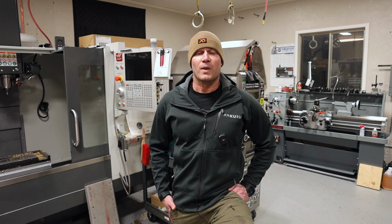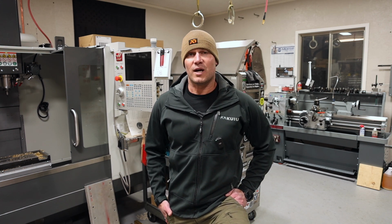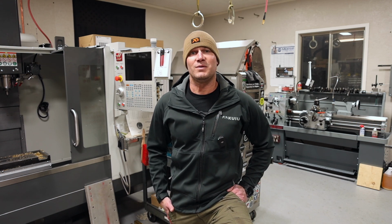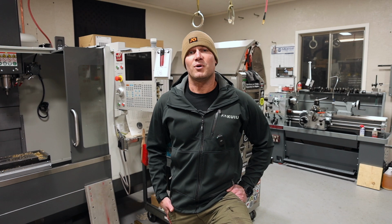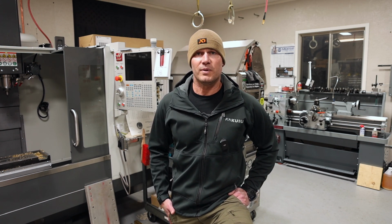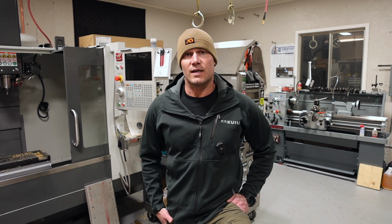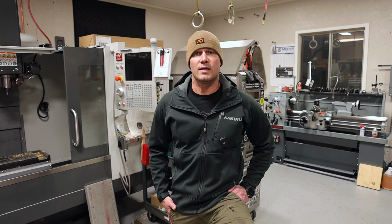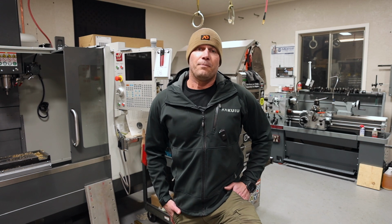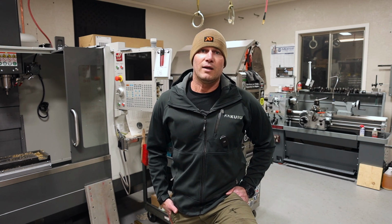If you want a rifle, a TPM custom rifle, you need to jump on it right now because I'm only going to take so many this year. So I promised you guys the utmost quality, and I'm going to keep it that way. So every rifle is built by me, and they are all hand built. There's no CNC machining done on these things. I do it all on the manual equipment that you see behind me, and I take a lot of time and I put a lot of attention to detail in my builds.